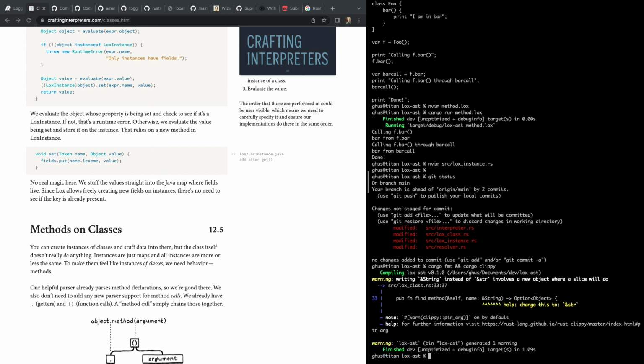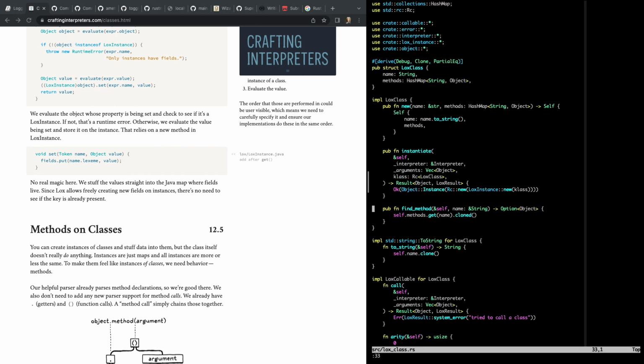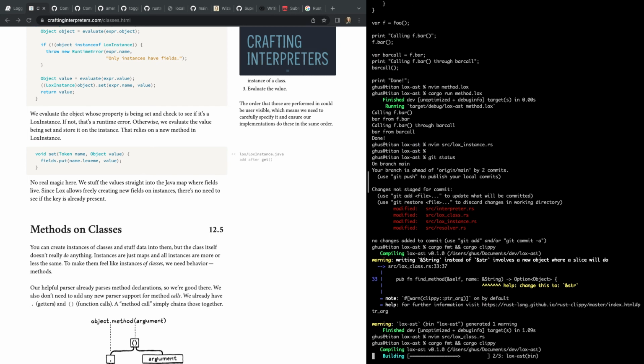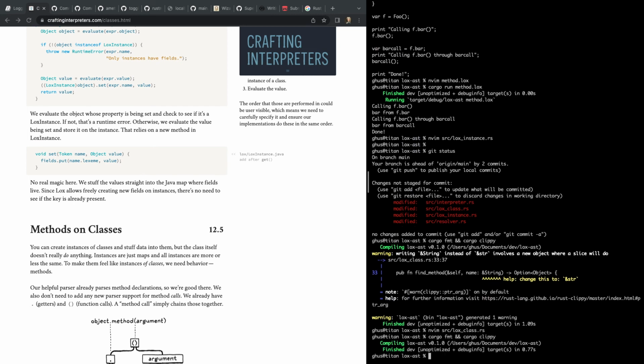TTG says, why do you use ampersand string instead of ampersand str? Well, let's try it. Oh, maybe, okay, there you go. Is this the one you're referring to? I think I was having an issue and I was trying to get it to compile earlier, but I probably broke it. 33. We can just say str. Oh, it was calling this into here. Maybe it was giving me a headache. Yeah, that works. So is that the one you were referring to specifically, TTG? All right, so that's clean.